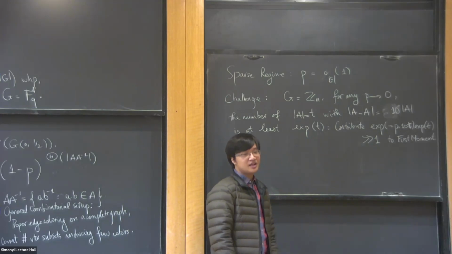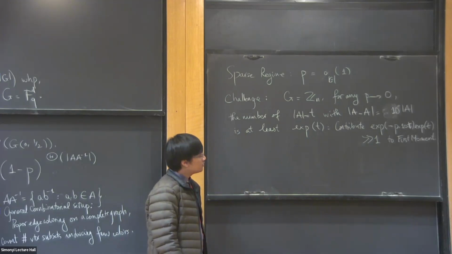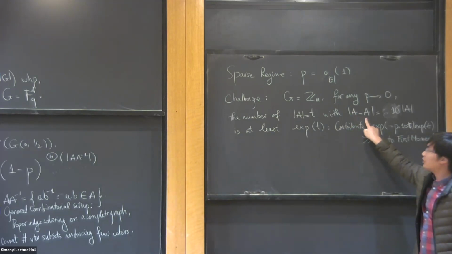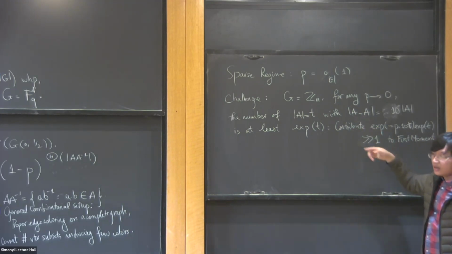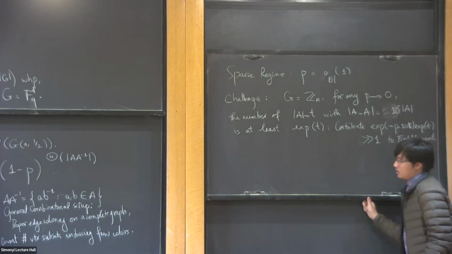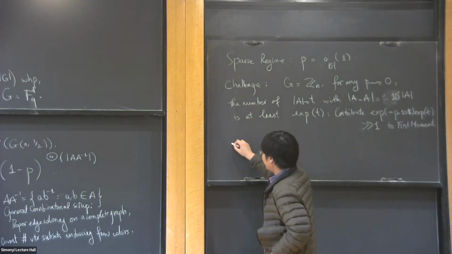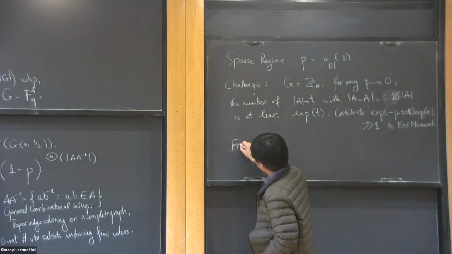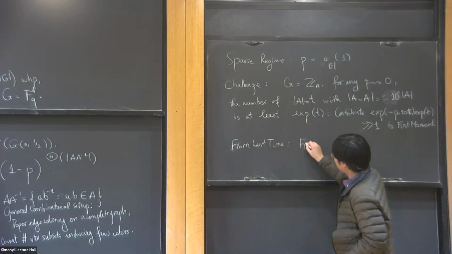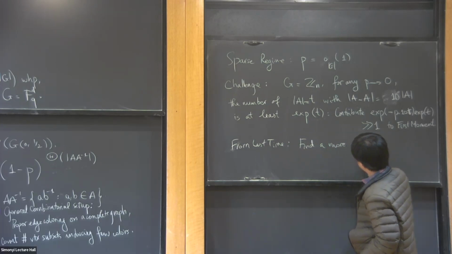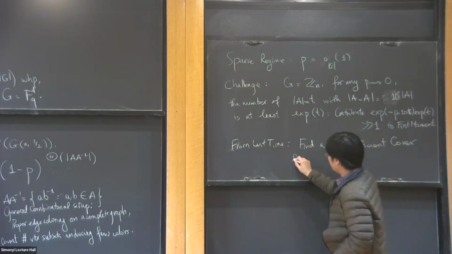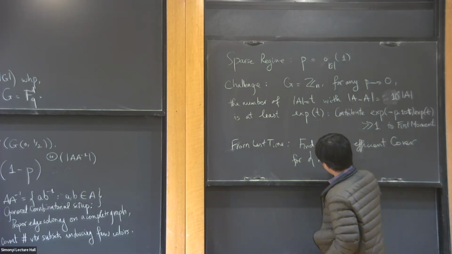But in particular, that means that there must be a way for us to construct a more efficient cover, in the language of the talk last week, for this collection of sets that we care about, the collection of sets of the form A minus A. And that's exactly the route that we will take now in analyzing this sparse regime. Okay. So maybe lesson from last time: we must be able to find a more efficient cover for this collection of sets, A minus A.